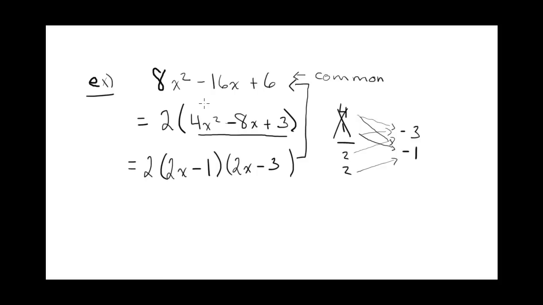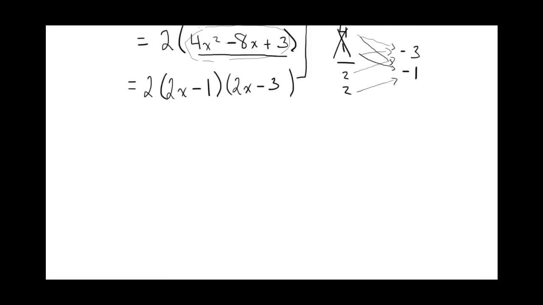And the reason we common factor first in this case is it's a lot easier to factor this than it would have been to factor this. Because in this case, you would have had more possibilities. In this one, 3, we knew it was negative 3 and negative 1. But if it was 6, it could be 3 and 2 or 6 and 1. So we'd have more combinations of numbers. So by common factoring, we save ourselves some of the possibilities, which makes it a little bit easier.